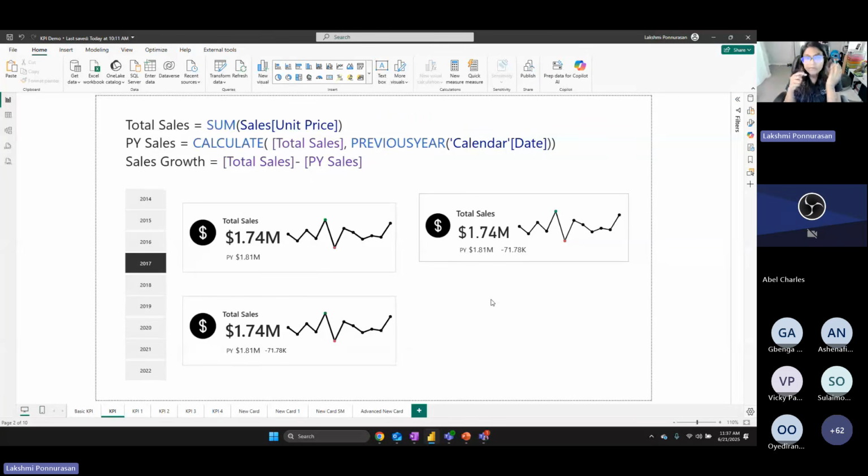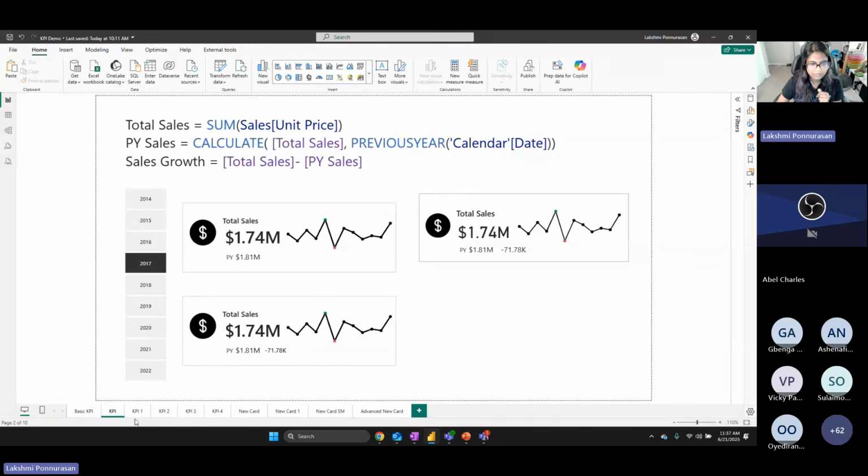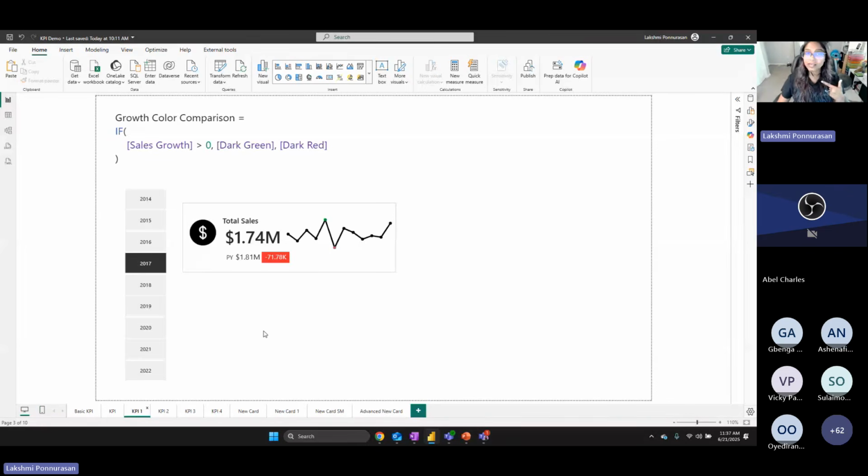Quick note here, the more elements you add, sometimes there is a drawback. I will talk to you about it soon. So this slide is basically just wanted to tell you how easy it is to understand DAX and quickly add context to your KPI cards. Next, we are going to make it even better.